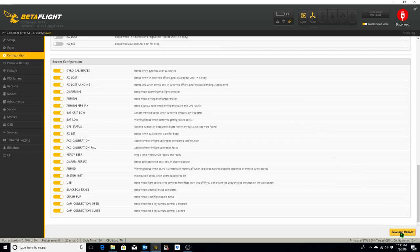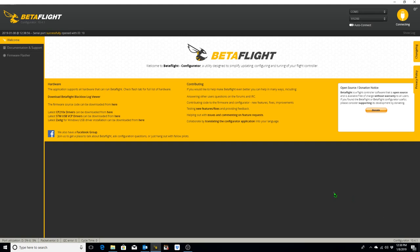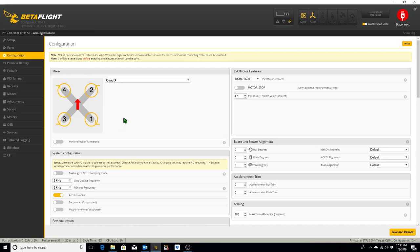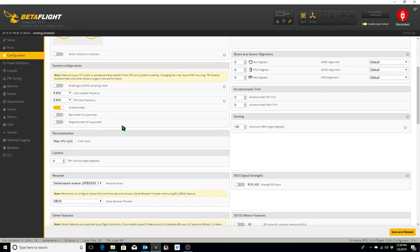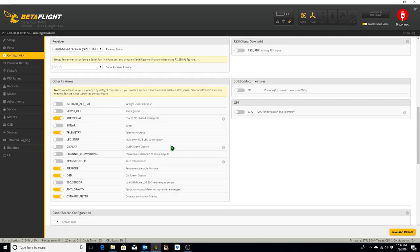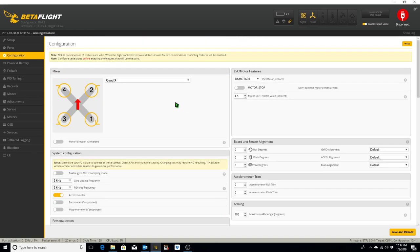And I think that's going to do it for this configuration tab, so we're going to save and reboot. And let's go back in just to make sure everything's saved properly. DShot 600, 8-8, craft name, serial receiver, S-Bus. All right, we're good to go. Move on to power and battery.